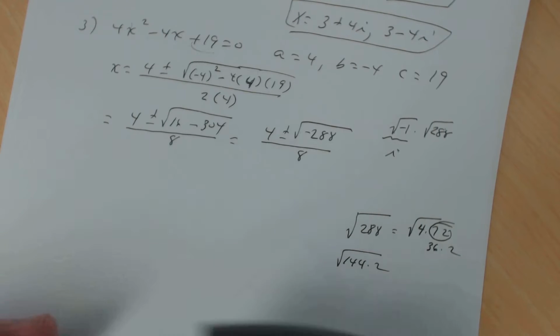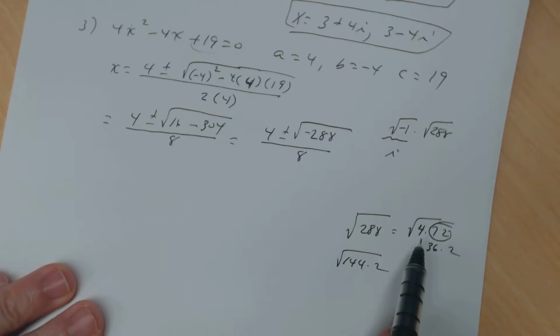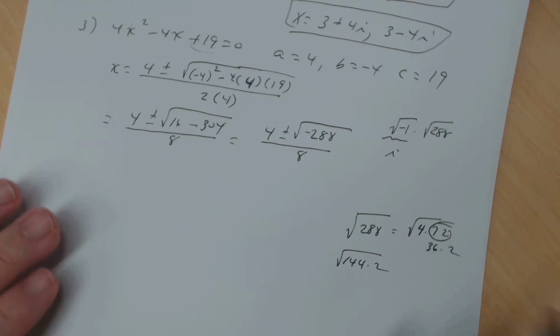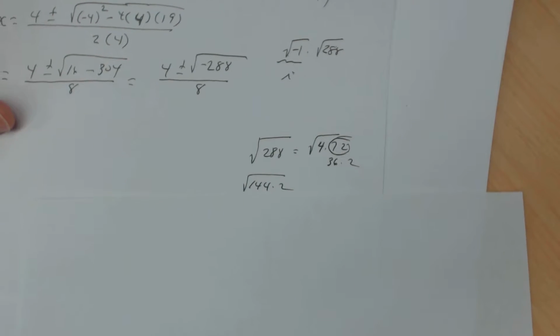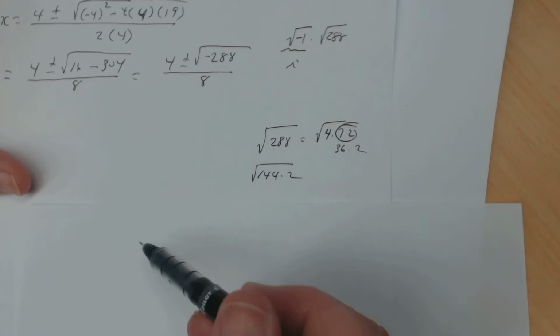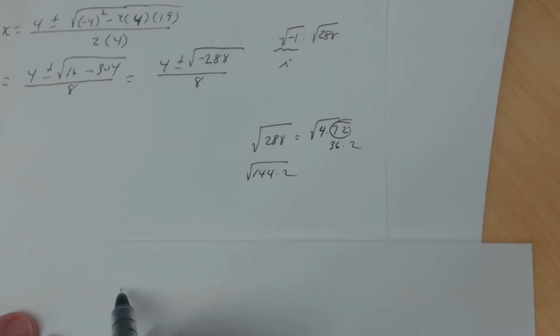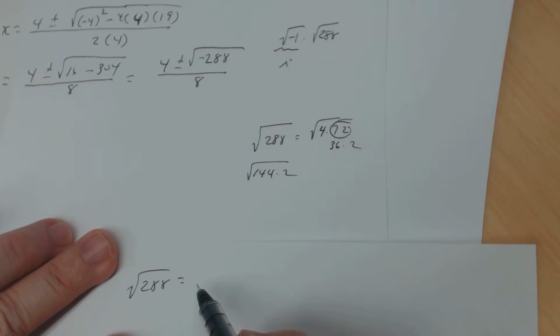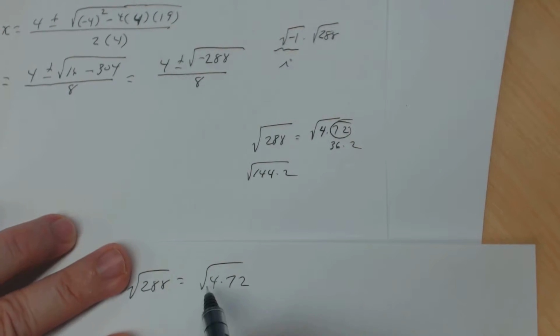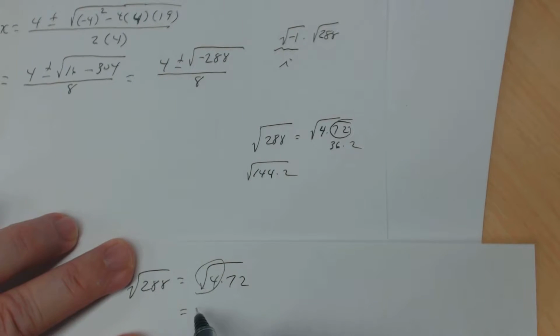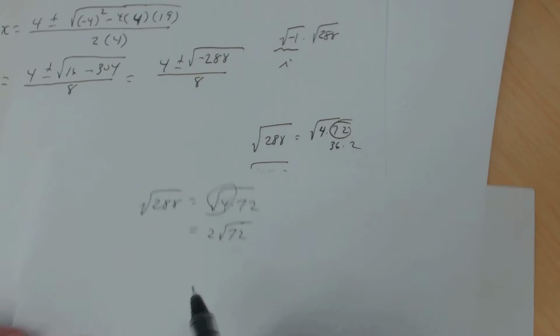Now again, if you couldn't figure out what I just did, hopefully you can, but if you couldn't, you could have still just used 4, but you would have had to do a bunch of steps. So for example, let's go back to the square root of 288. Let's suppose you could only see that the perfect square 4 goes into 288. So you'd say 4 times 72, and then you'd say the square root of 4 is 2, so I get 2 square root of 72.